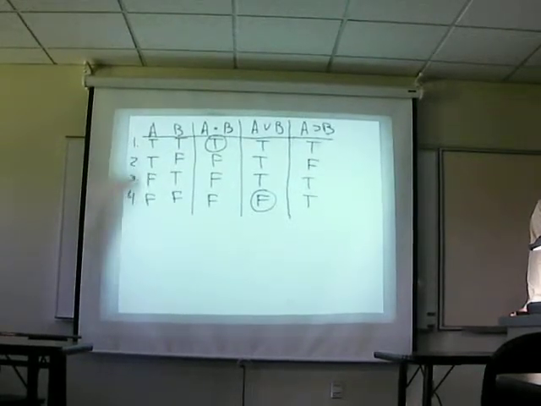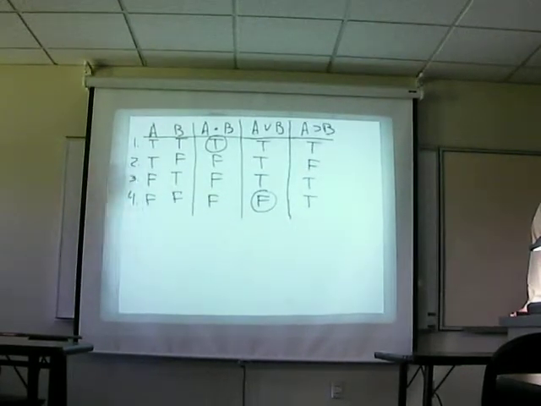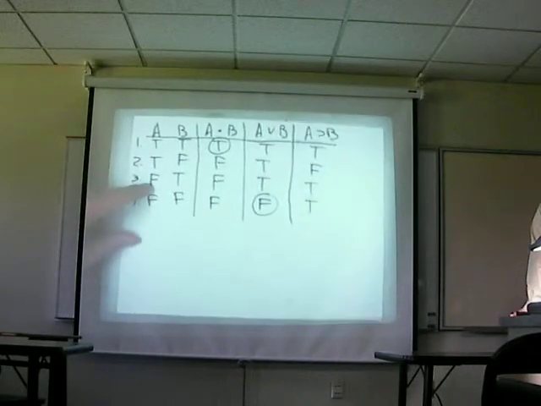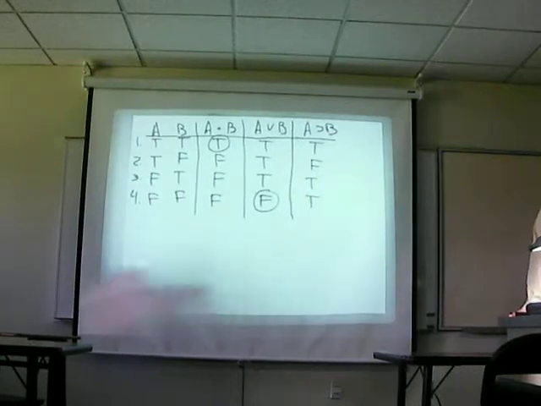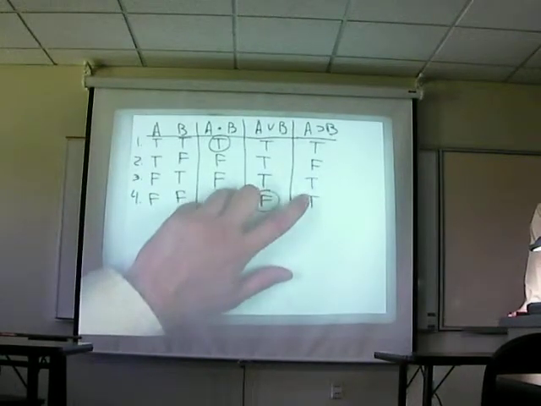In both lines 3 and 4, the antecedent, the initial condition, is not met. If the sun comes out, it'll be hot. But let's suppose in both of these lines, the sun never comes out. The sun does not come out. Well, in that case, the actual conditions, what actually takes place, doesn't really apply to my original statement, so we'll consider it to be true.